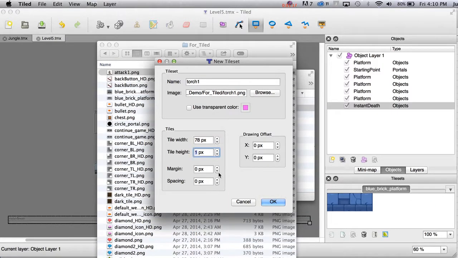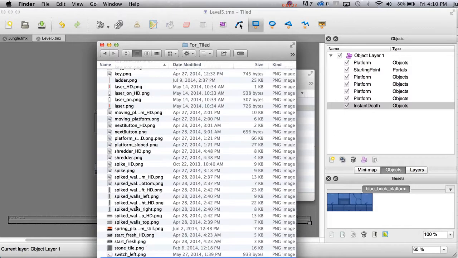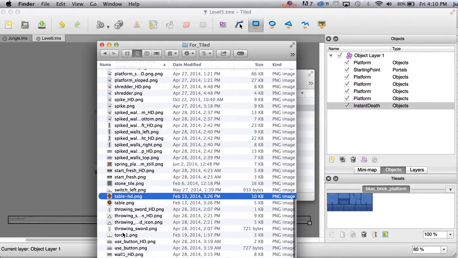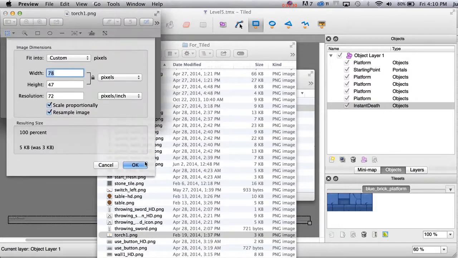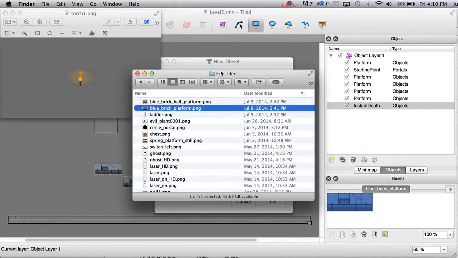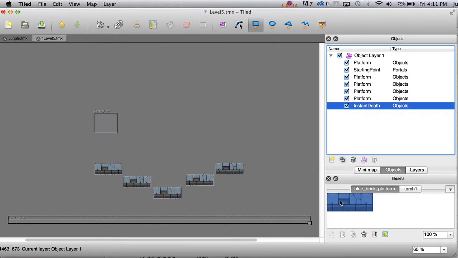What did I say the height of this was? My memory is fading. I don't even remember now. That's terrible. Was it 47? I don't know. Let's see. I was right, so I could have just put in 47. That's great, Justin. All right, so 78, 47. That's a true sign of your age, when you can't remember just 2 numbers.